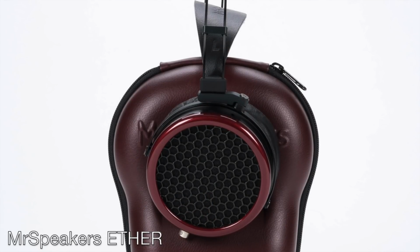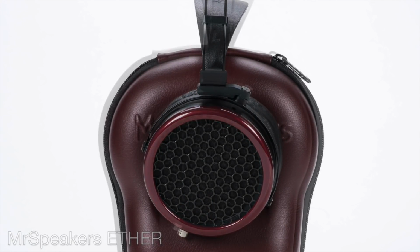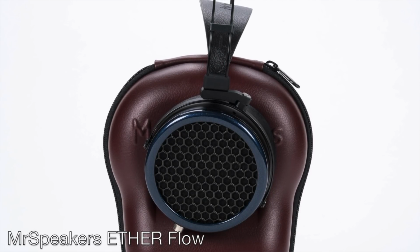Okay. Now, you were telling me about the magnets and where they are relative to the driver, the ear. Yeah, the magnets are on the outside. That's something that when we first began with the Ether line, the magnets were on the inside. And at that time, our testing showed that that worked better. As we got better at testing and our driver designs and flow technology improved, it turned out to be better to move the magnets to the outside. And in this design, that was the case too. Flipping it around did not do well. Moving the motor to the outside was definitely advantageous.